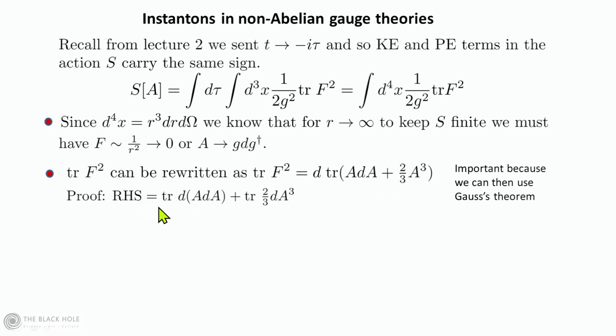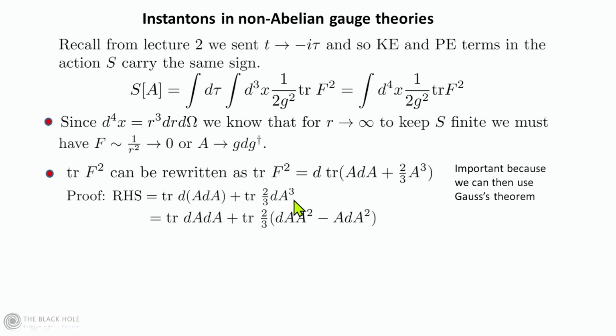So the right side is the trace of D acting on the first, and then acting on the second. When it acts on the first, then we have this, and then, of course, D is now acting on A cubed. Okay, let's see what that gives. So D acts on A, gives dA, dA. D acts on dA, gives you 0. And then look at the trace over here.